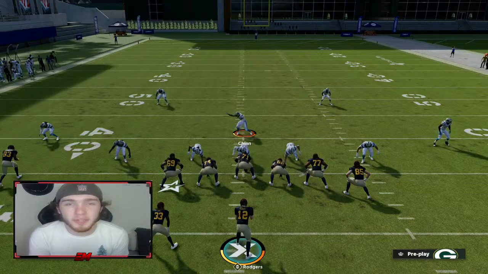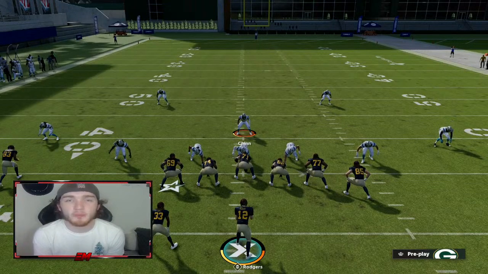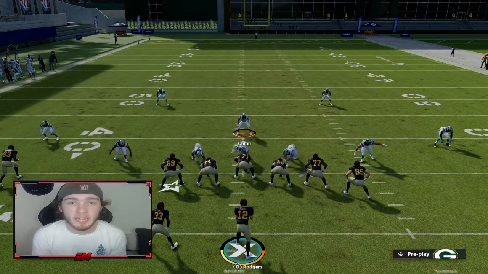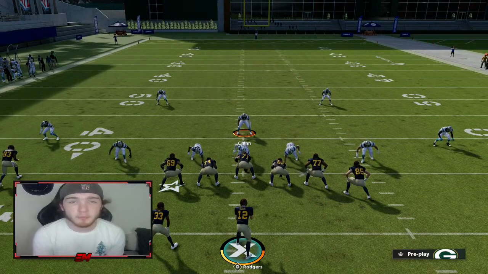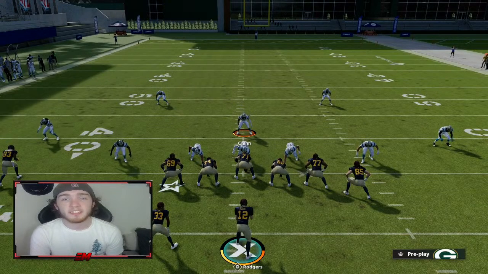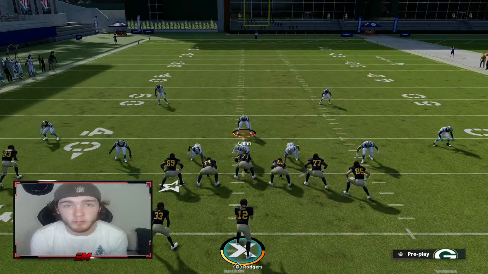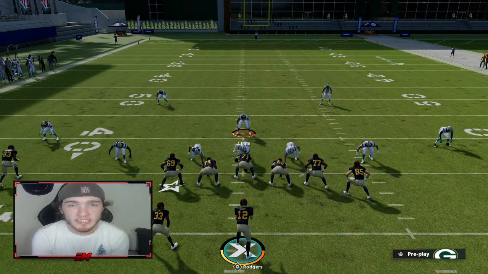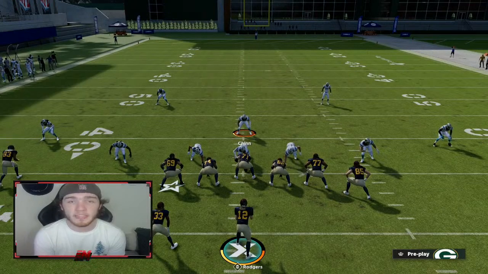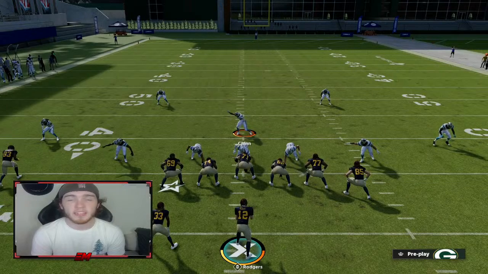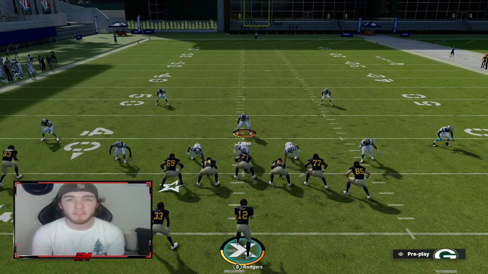All right, so those are my 3 favorite ways to run Y option wheel. I hope this video helped you guys out, but I also strongly encourage you to not just copy what I'm doing, but hop in practice mode or hop in a game and freestyle a little bit and find what works best for you. That goes for all formations, not just this. Never just copy what someone did. Obviously, if that can work, but it's way better if you can put your own twist on something and show someone something that they're not used to seeing.